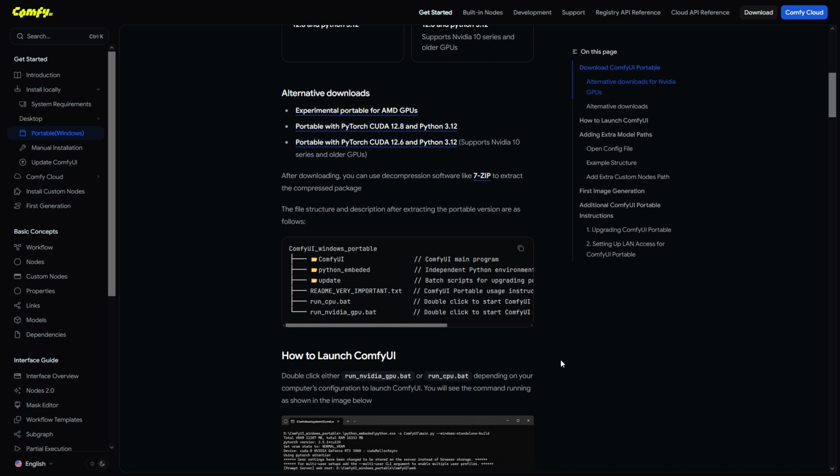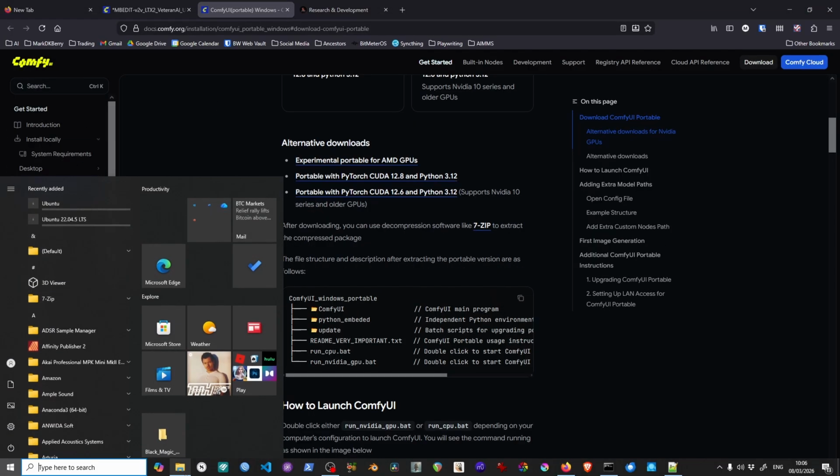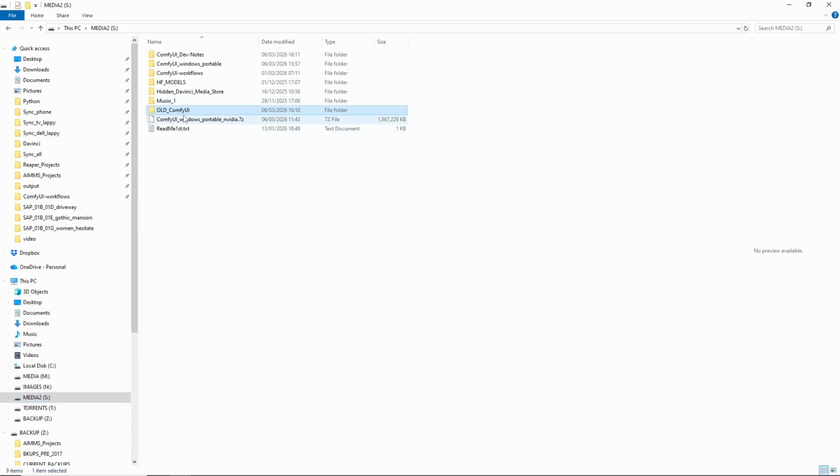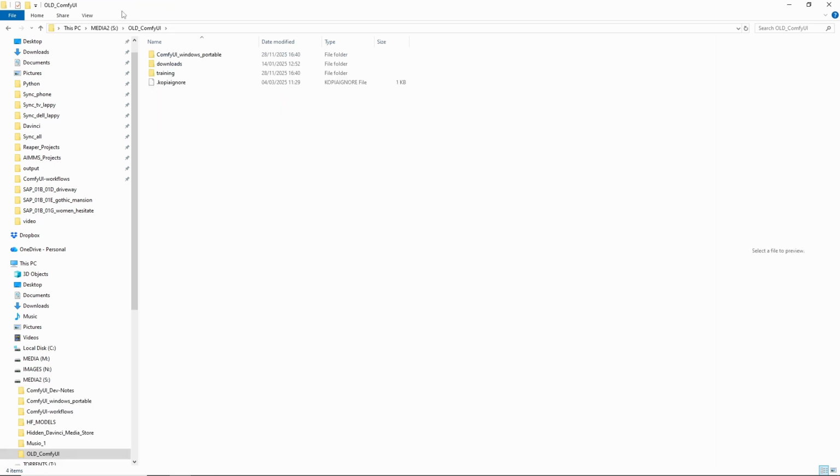So step one, disable the Copia backup and the current ComfyUI and rename the folder. I did exactly that. Let me talk you through what I did there. My old ComfyUI was called ComfyUI, so I renamed it old ComfyUI. I stuck the old on the front hoping it wouldn't accidentally see that. What I discovered was something still tracked it, but it was okay. Inside there, I had some folders that I'd made and I had the portable.